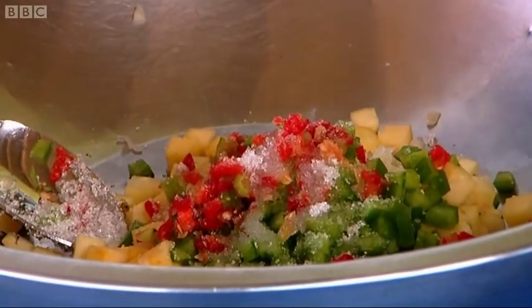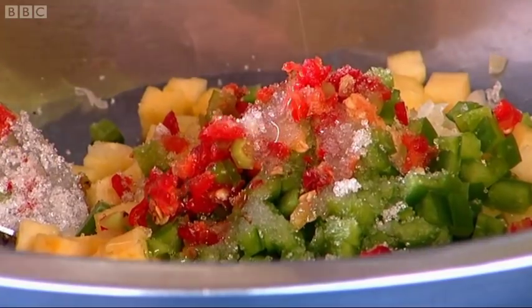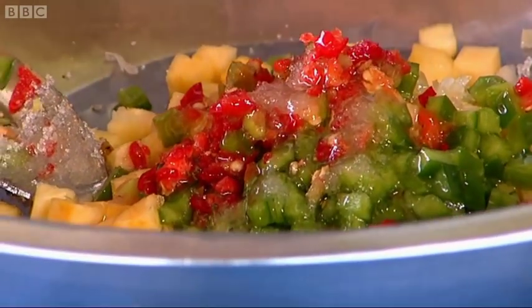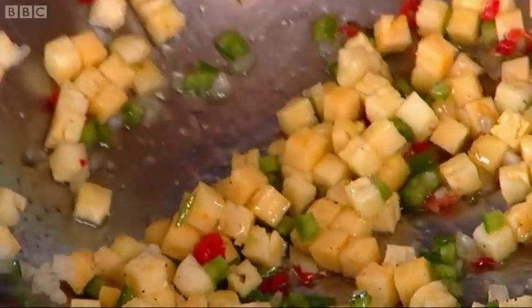And of course there's one other taste as well, and that is the olive oil. You can make it as loose or perhaps as close as you wish. How about that, chef? It's very good. Looks pretty good. And let's literally just stir it all together — the vinegar will dissolve the sugar.